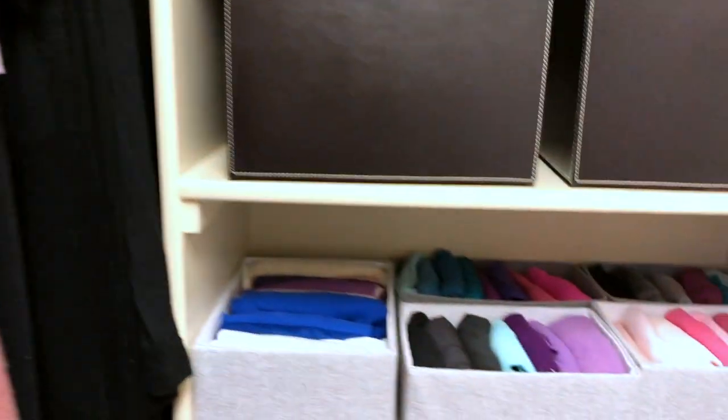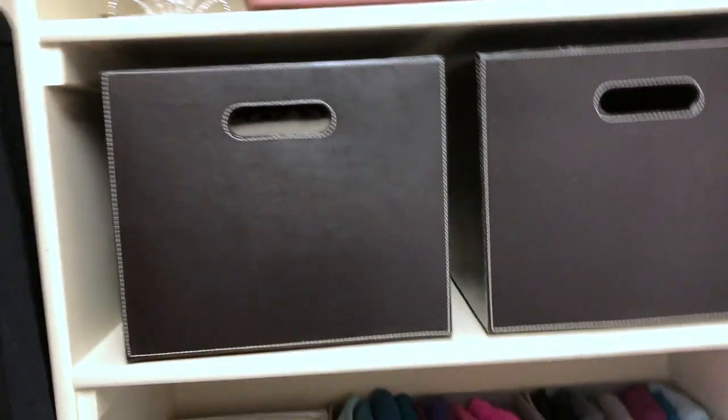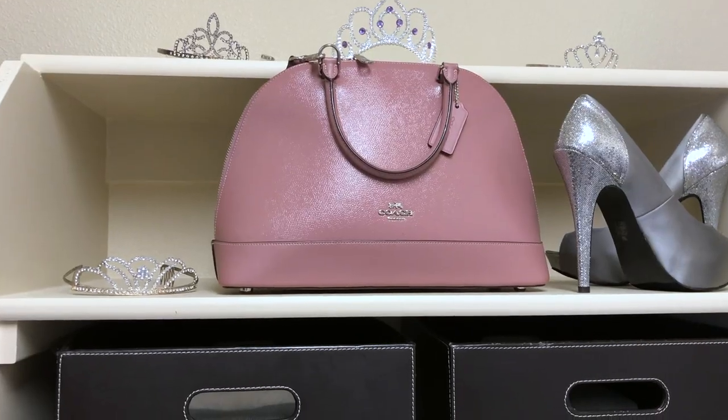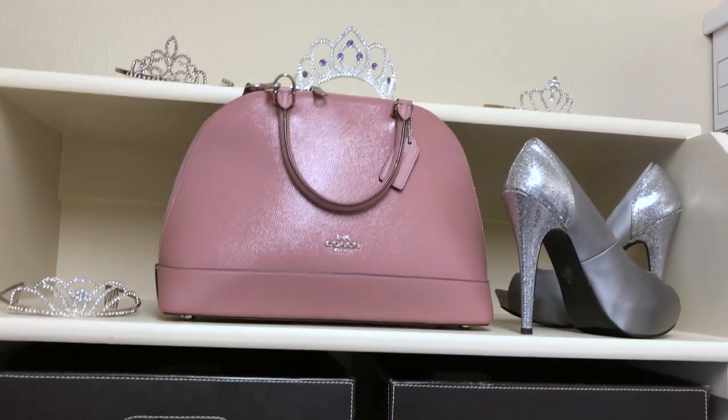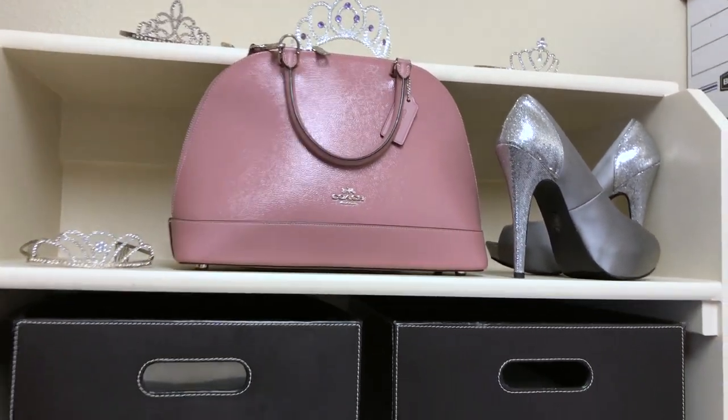The thing I love about my closet is it has a window, so it feels a lot less closet-like. It's amazing what a window can do. Up here I'm going to show you the fancy stuff — it's just kind of fun stuff, and I just wanted it to look pretty.